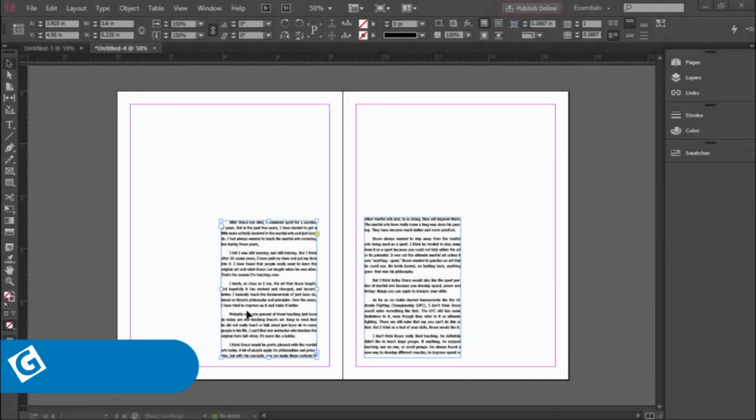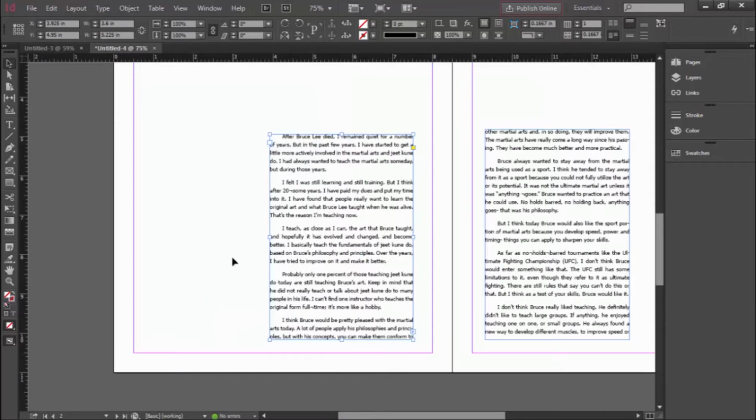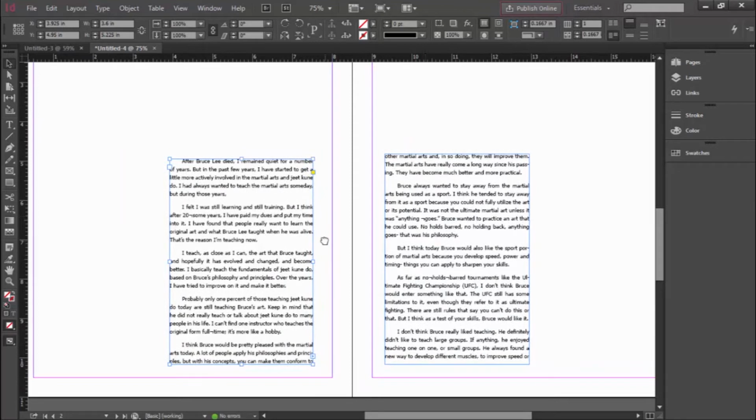Let's continue to work with text and paragraph formatting. So here we have the text that we brought in the previous video, and we'll zoom in to have a good look at it. Remember, I'm holding the space bar to position my view, and the selection tool has to be the tool you're on for that to work.